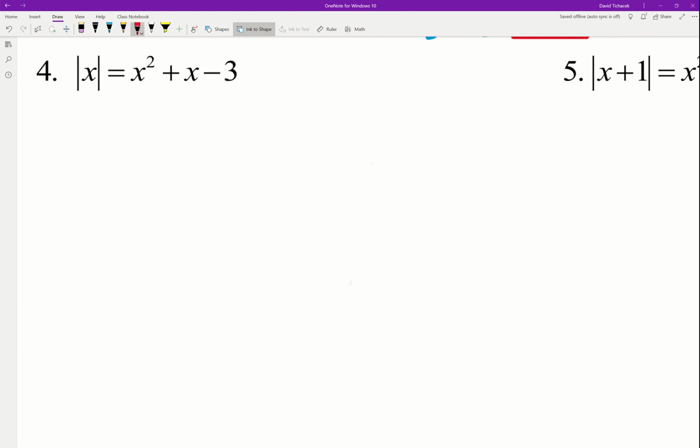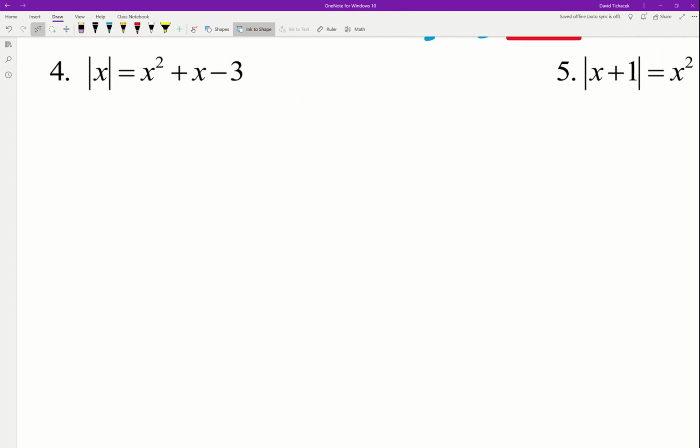And then we have some equations like this. So again, we have some x's showing up outside of the absolute value, but we don't interpret it any differently. We would still interpret this as there's some number out there, x, that if we were to find its distance away from 0, then it would be this number of steps away. It would be a number that's equal to x squared plus x minus 3 steps away from 0, okay?